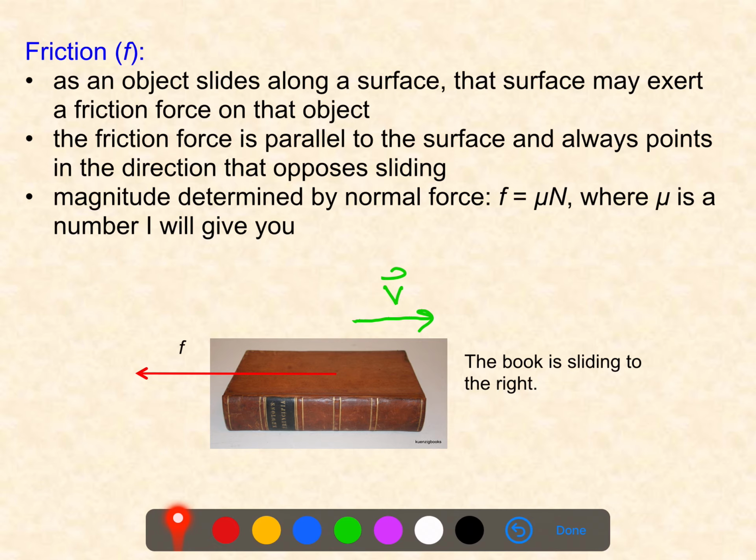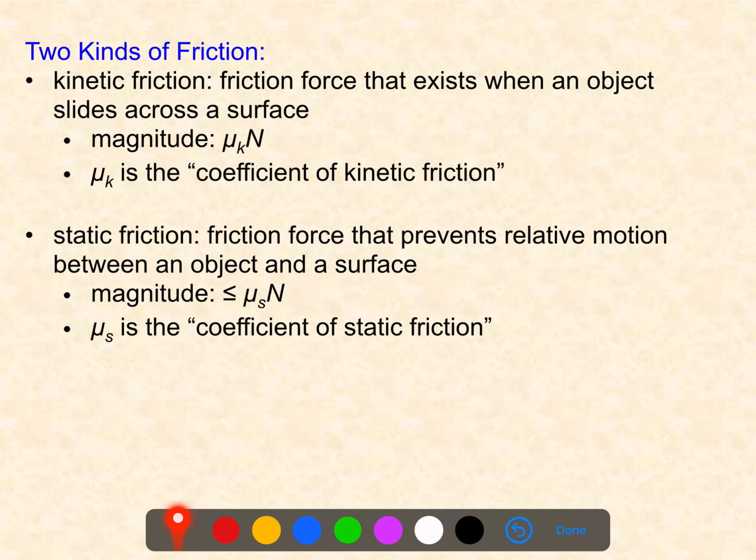Now, as I mentioned before, this type of friction force is only one of two kinds of friction forces that can exist. Another type of friction force is what will happen when the object actually isn't moving. The one we were just discussing where there is motion is called kinetic friction. The other type of friction occurs when there is no motion, and that is called static friction. There's a similar formula for static friction, except that it's an inequality, which I'll explain in just a second. But the other thing to take note of is that the mu values are different, even if you're talking about the same substance, for example, wood on wood. The mu k value is going to be different than the mu s value.